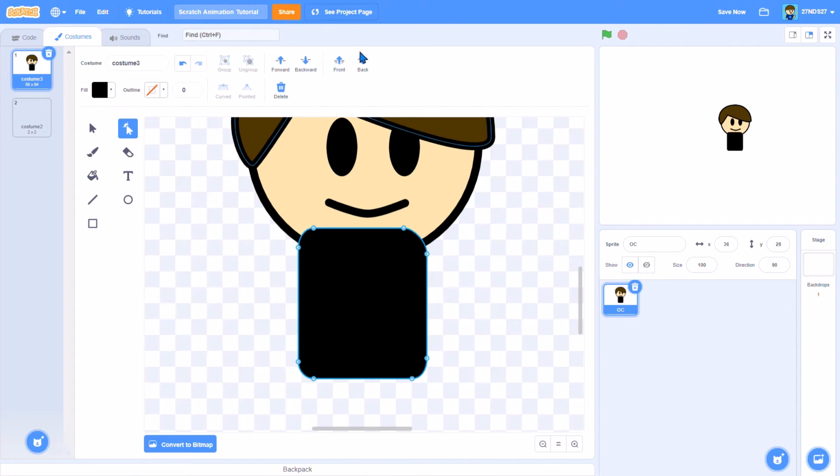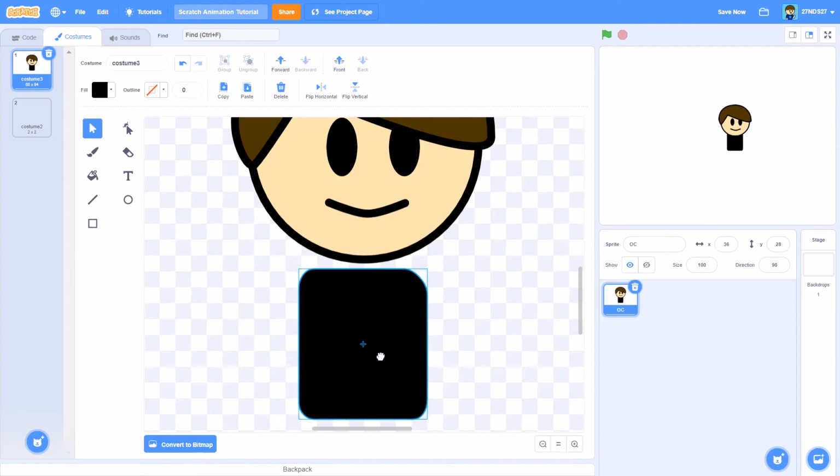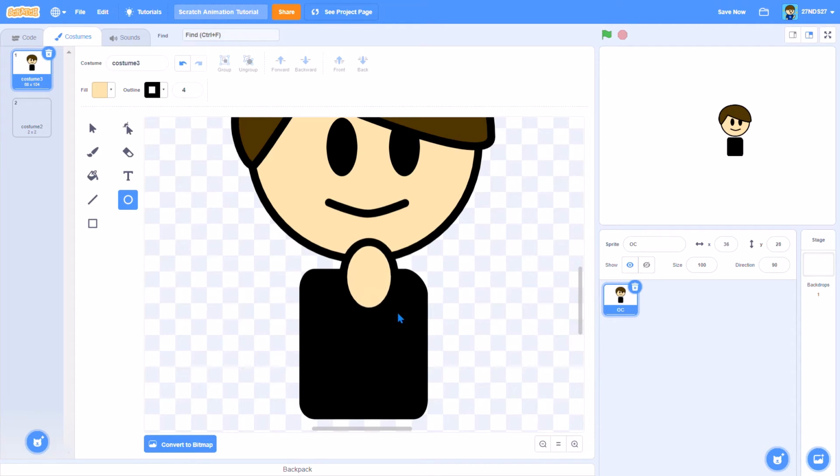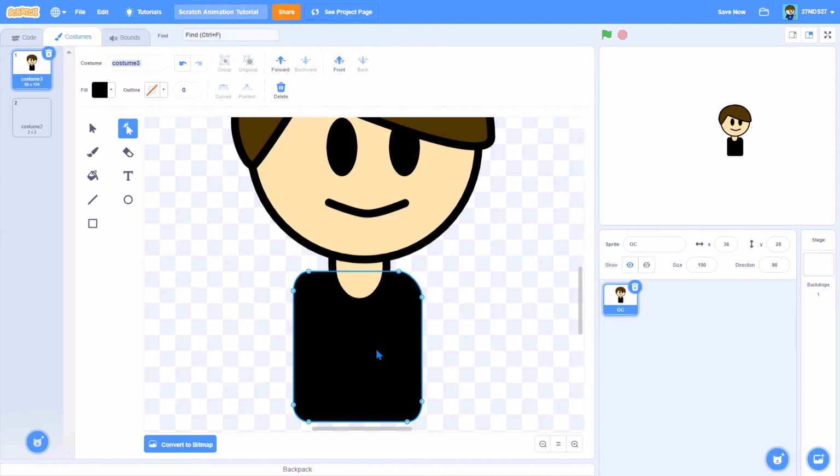So depending on what you want to do, some people will put it under the head just like that, or others, like I had on one of my OCs, will make a circle, put it at the back, then put it in front of the body, and then give like a little neck shape, which it just depends on what you want to do. So that looks pretty nice.